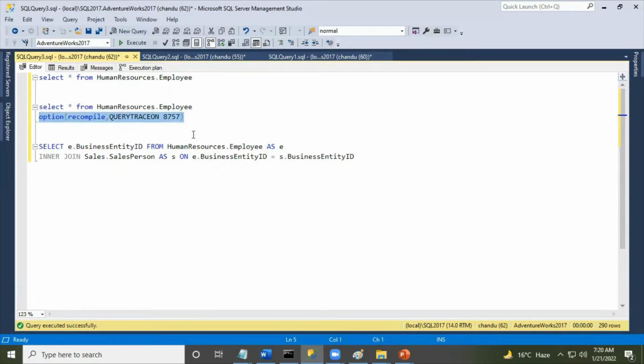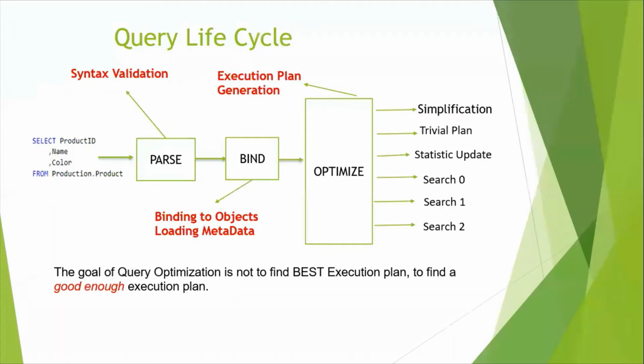We will discuss more about query hints when we talk about SQL Server query performance and tuning. A few of the query hints will improve the performance and a few will not. This is just a simple query to show you the optimization levels. Any questions?